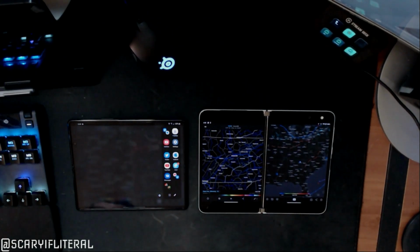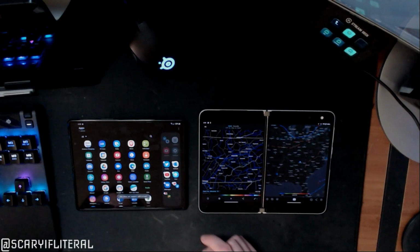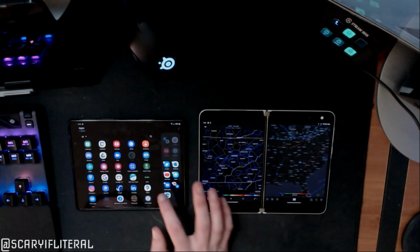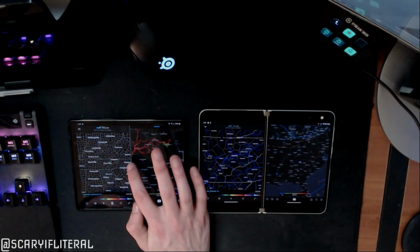So let's say I want to get rid of that app pair, or I want to get rid of any of this stuff here. You just simply hit that little pin icon. I can now get rid of it. I can add whatever app I want to add in here. Let's add Edge to that group because that is handy to have. And now I've edited that. So now let's launch that back again.